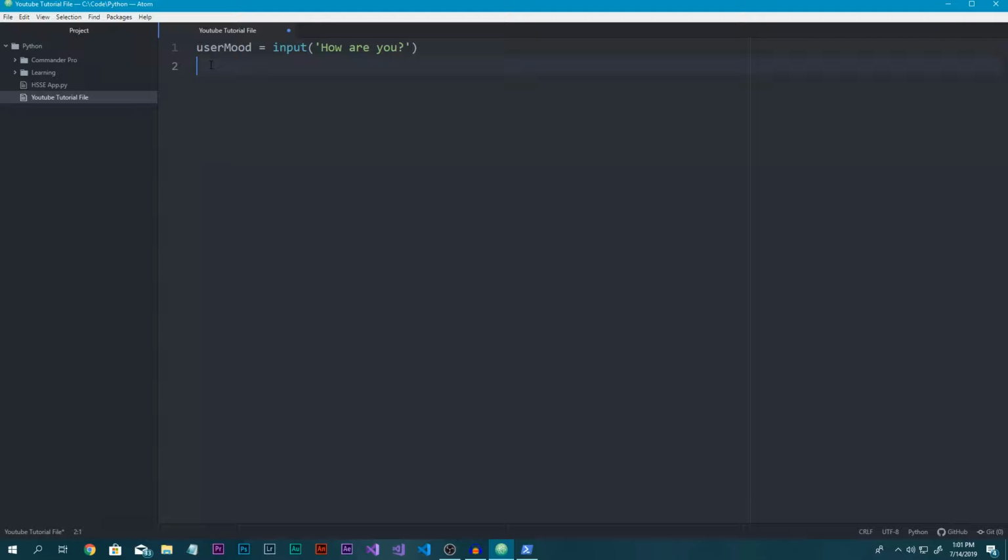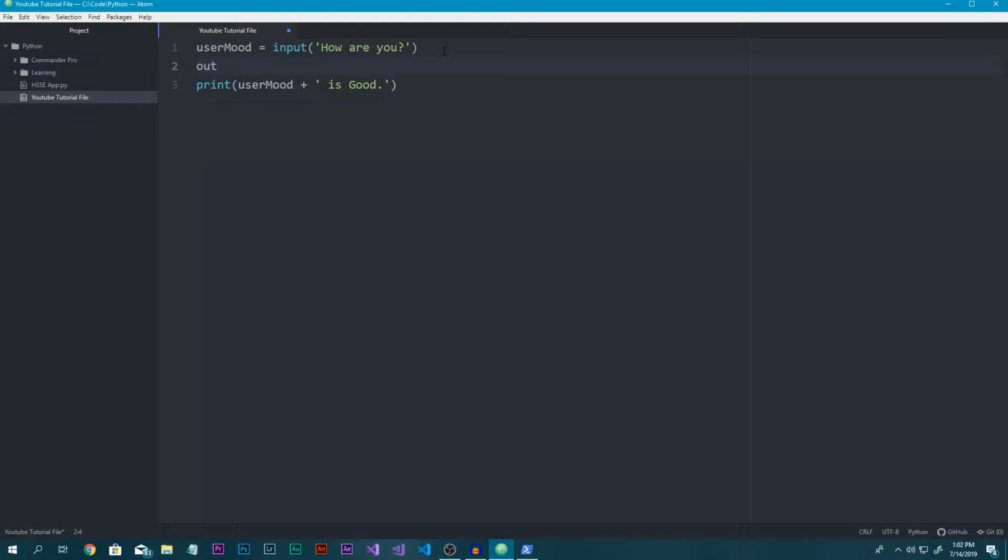So basically I'm going to print, so there's something called string concatenation, which basically binds two strings. Everything you type like this, or the input that's going into this, is basically called a string. We'll talk about variable types later, but I'm going to show you how to do string concatenation. So I'm going to do user mood plus space is good. Boom. So now if I type in good to how are you, it's going to print good is good because of string concatenation.